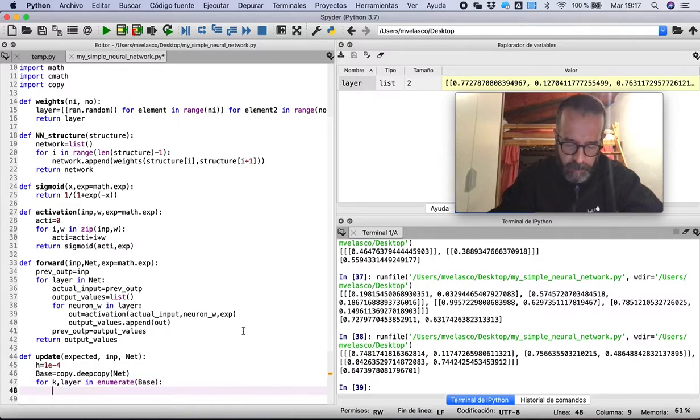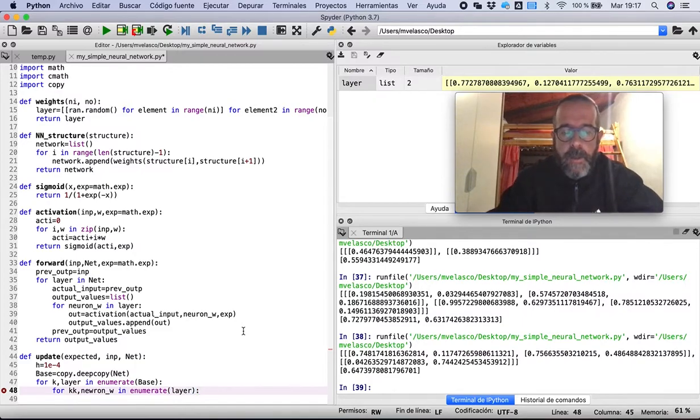Okay, let's go ahead. For kk, neuron weight in layer.